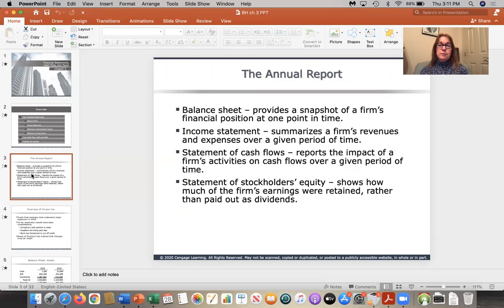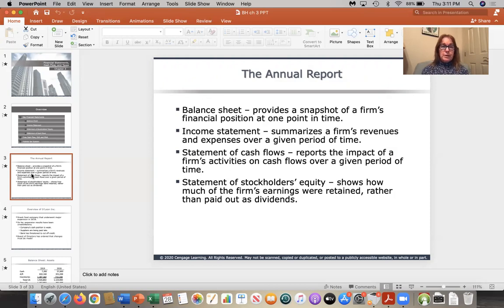That should be positive. But you can see how, for example, during the last financial crisis, the recession of 2007 to 2009, think about if you had a house and it went down by 50%. That happened in some markets. That easily put people into the negative net worth category. So anyway, the balance sheet is a snapshot in time. You can think of it from a corporate perspective or from a personal perspective.